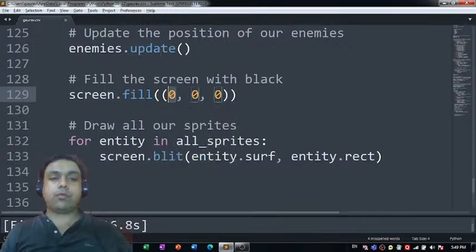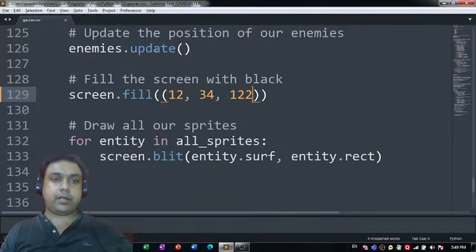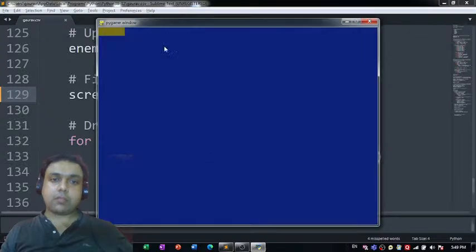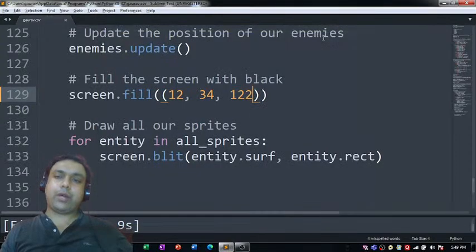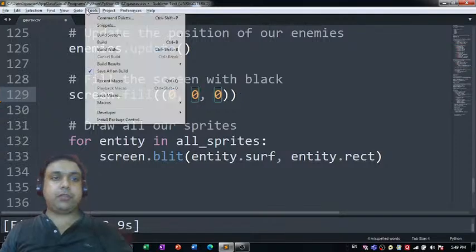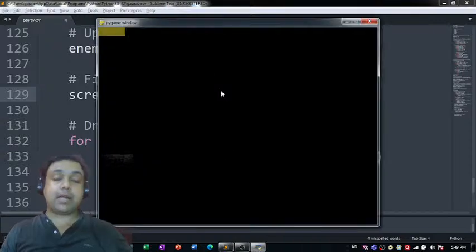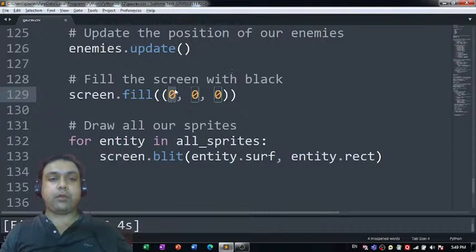If you want to see some other color, you can change the coordinates like this, 3 for 34. Let's see what type of color we will get in the background now. So it's blue, right? White was looking quite cool, right? So let me change it to white again. So these are the coordinates of the, sorry, black was looking quite good. So these are the coordinates which you can put for getting the black color in the background.